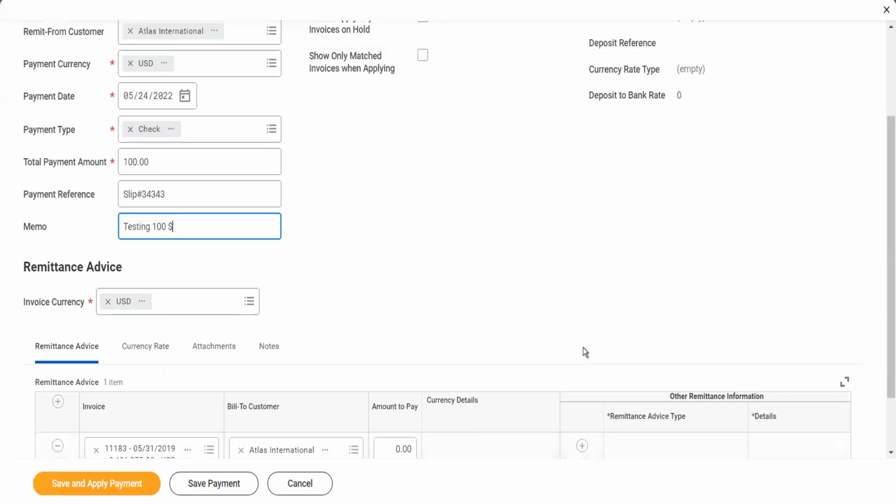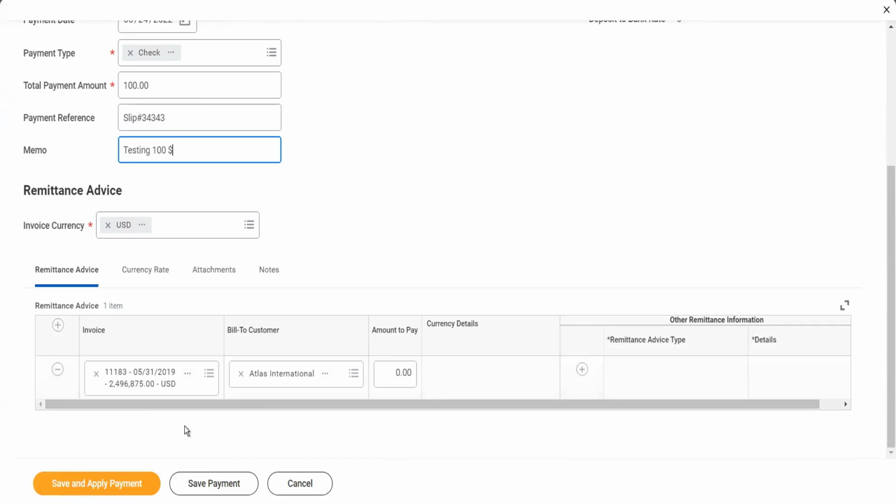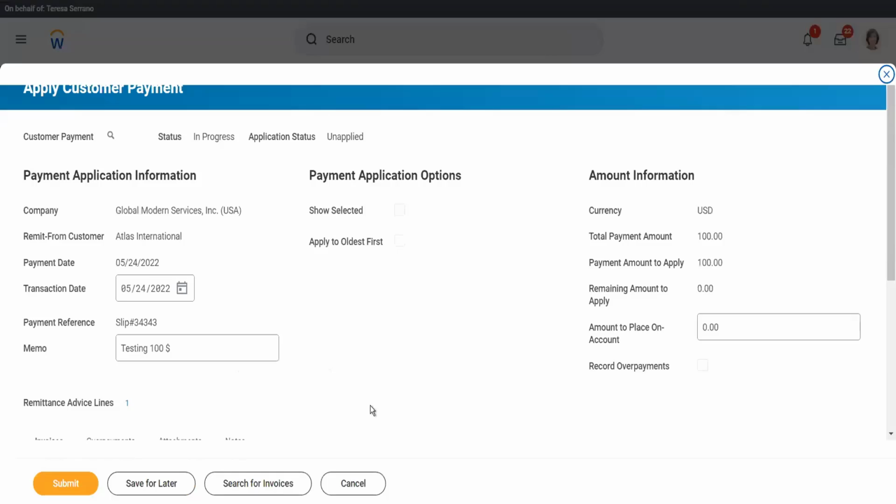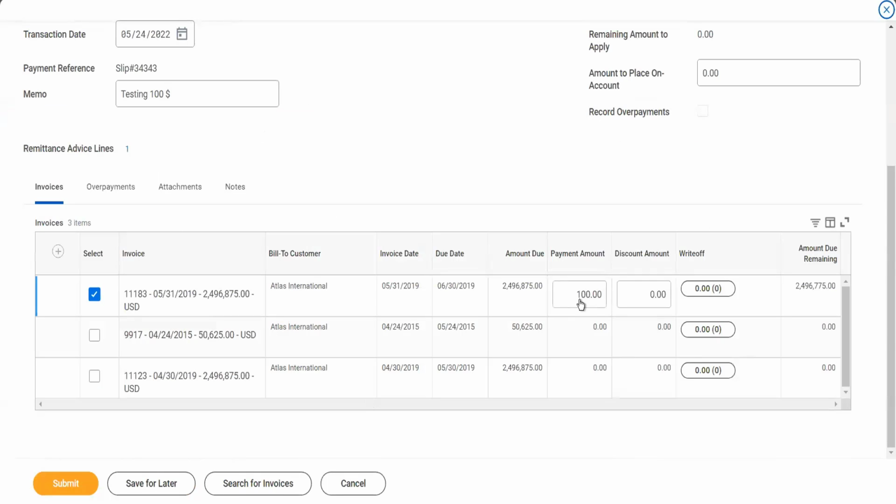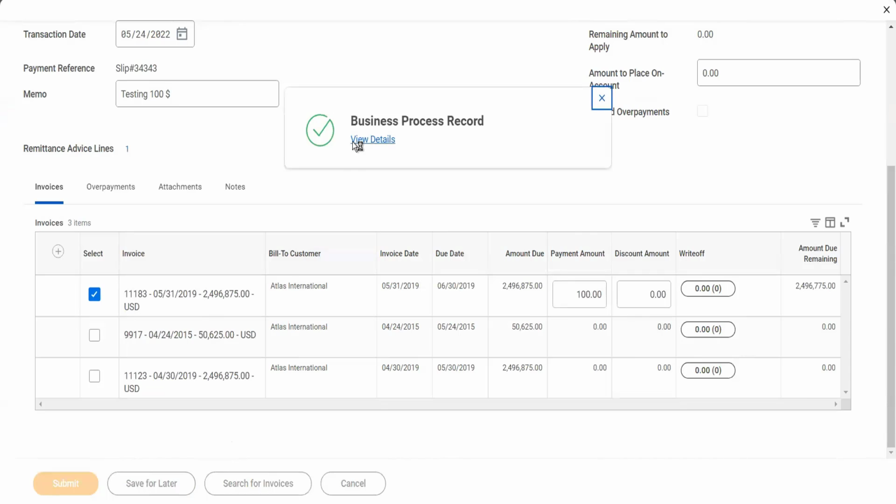Again, we'll do $100 deposit. Okay, so it's showing this invoice. Save and apply payment. Okay, so payment amount is $100 here. I hit submit. It's done.